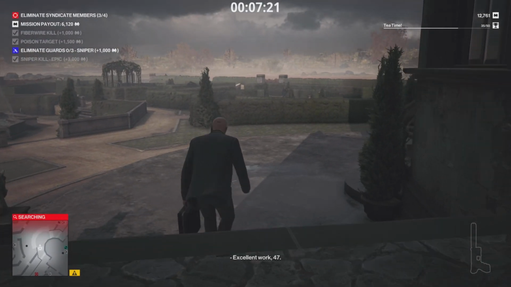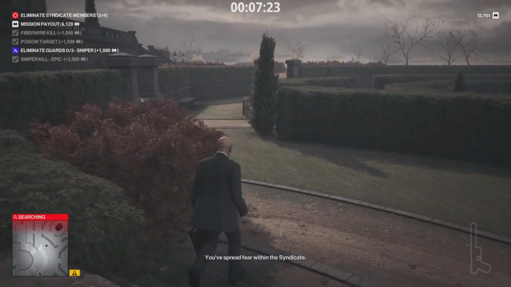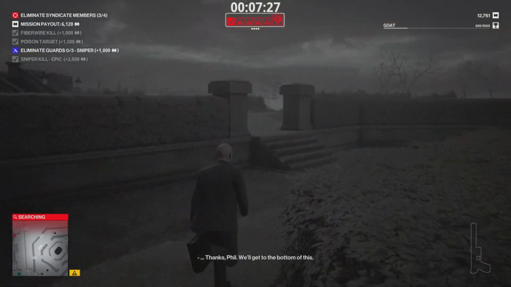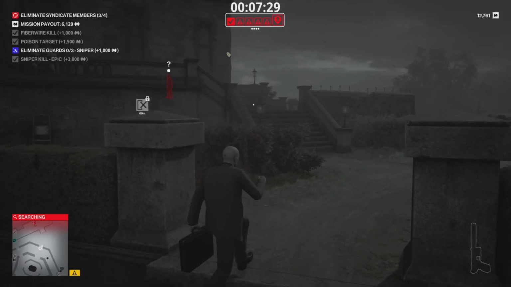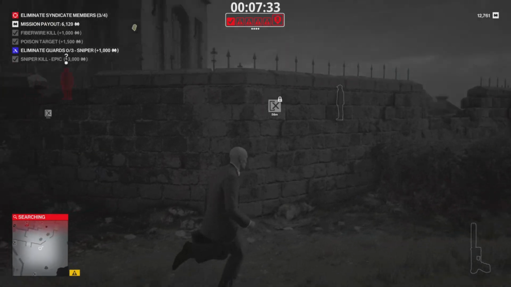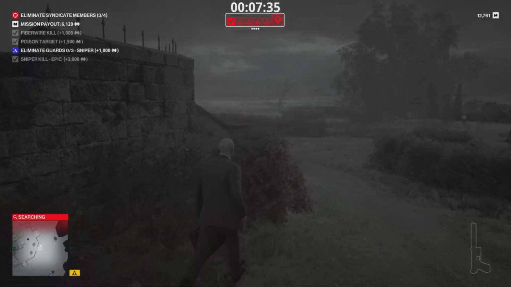Excellent work, 47. You've spread fear within the Syndicate. Yeah, we'll just make it easy there. Gonna work my way around. Oh, come on, what's the big deal? You guys hated that dude anyways.